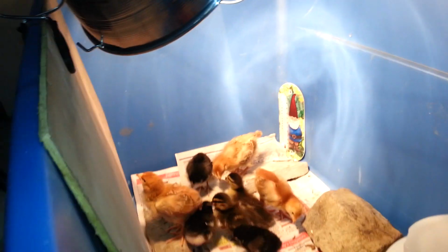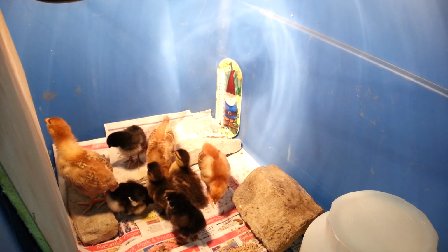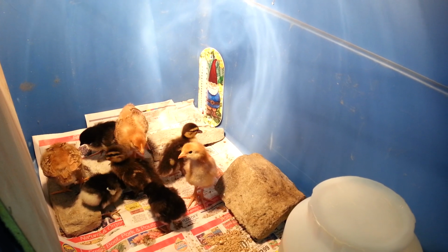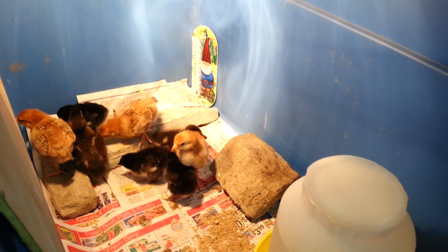You want to bring them home right away. Make sure they stay warm in the vehicle if it's cold outside. And then as soon as you get them home, you don't want to feed them right away. I've already had them here for an hour or more doing nothing but just drinking water.